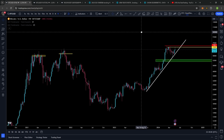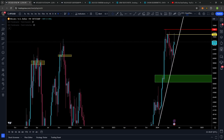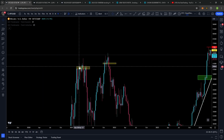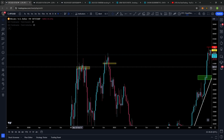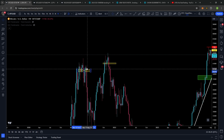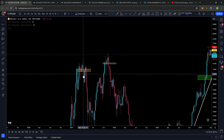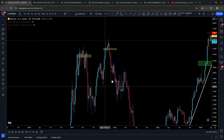But yeah, as far as the weekly goes, actually another thing that I'm just noticing right now that's interesting, speaking of going just off candle body closes here, you can see that here's one of those times where, hey, we had our closes here. We had closes slightly higher. When we ended up losing that bit of structure there, actually, I'm going to move this down a little bit just to have it in line with the bottom of this bounce zone, of the bodies anyways. You can see that after we ended up dropping that, we kind of came back up to those levels, but then dropped it again and just absolutely nuked.